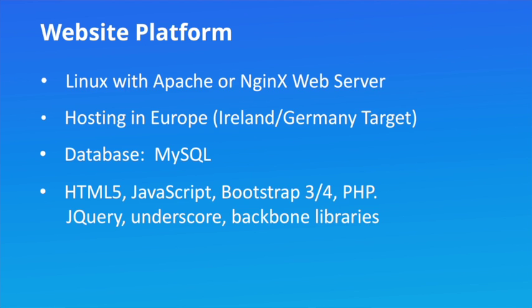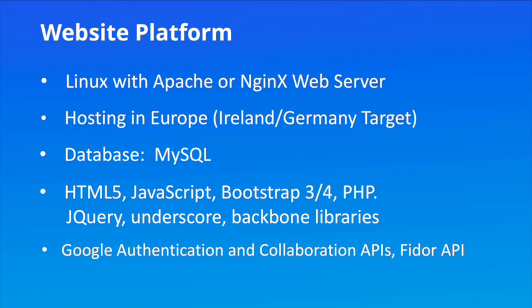There's a probability of using underscore.js and backbone.js libraries, as they are used by a competing website, freelancer.com, and it seems to work pretty well for them. Other tools that we will be using will be Google Authentication APIs for logins, the Google Suite API for collaboration tools, and the FIDO Bank API, which will act as an escrow bank account for transfer of payments. As we get further into the coding, there could be slight changes to tools and libraries being used, but for the moment we believe that what we have chosen should work well with the requirements in the scope.